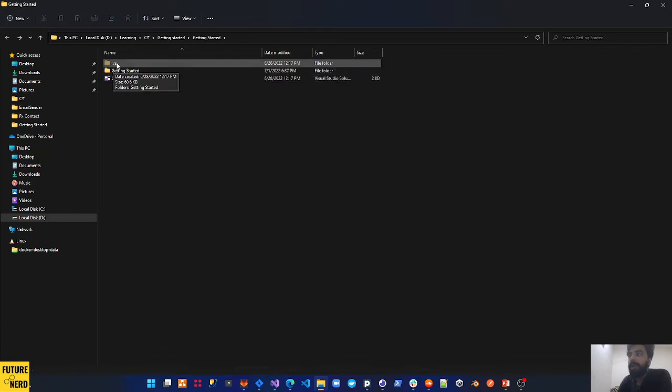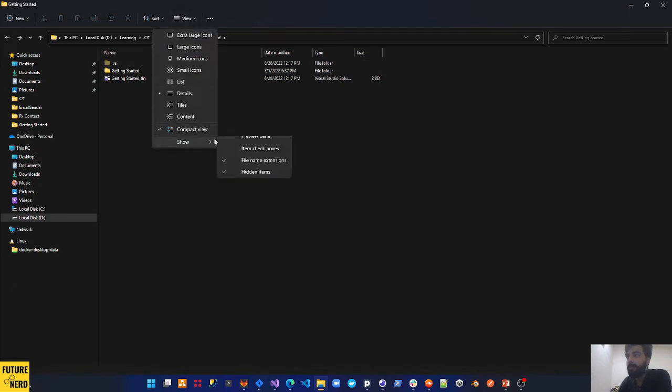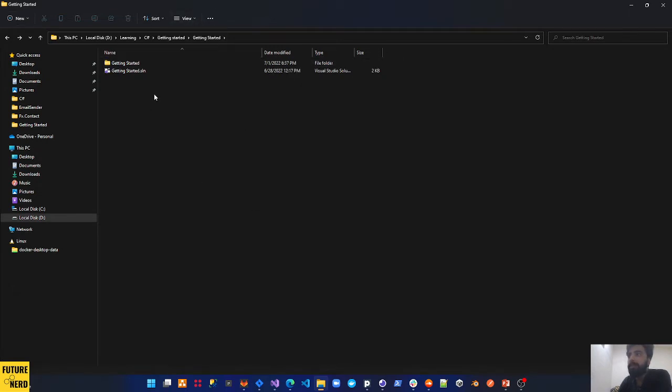Visual Studio created this folder to gather the information of the logged in Windows user, and who is going to edit or add anything in our solution. It will be tracked in this folder. I will hide it by doing so. Now it's gone, and we cannot see the hidden files anymore.